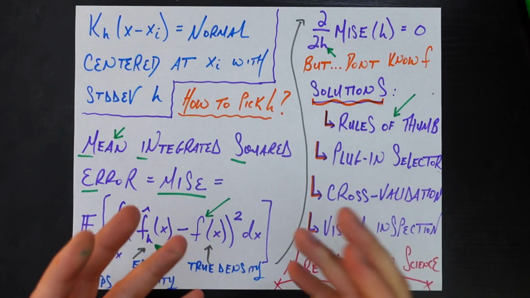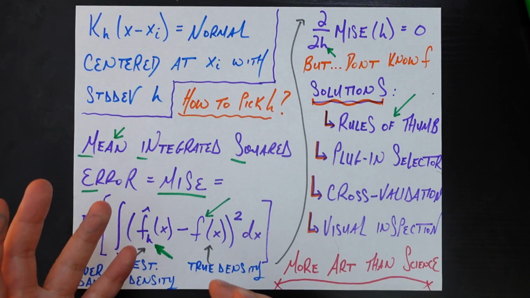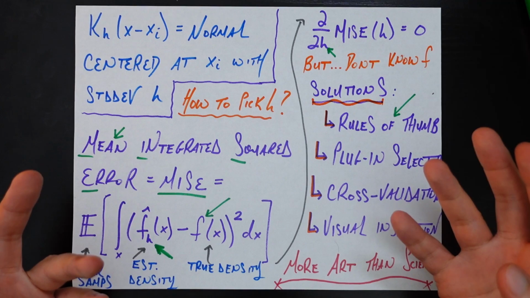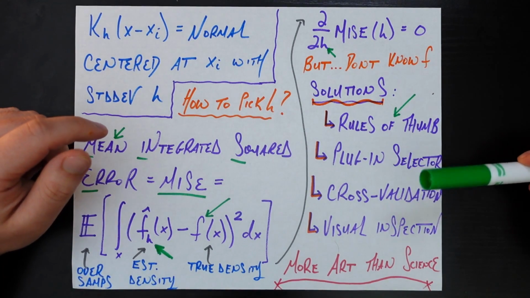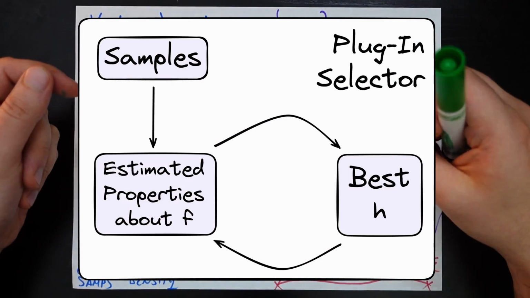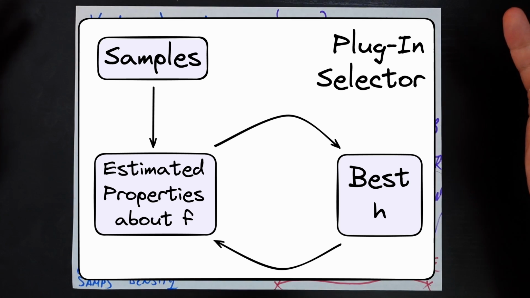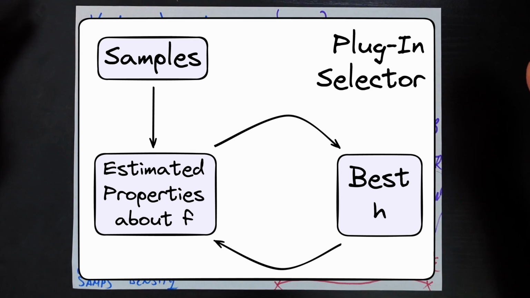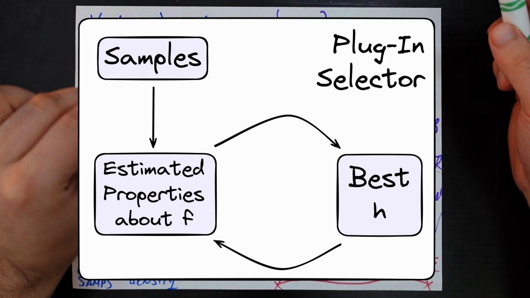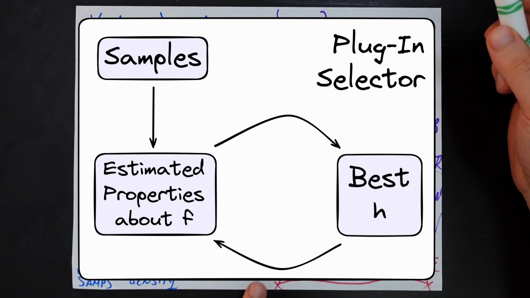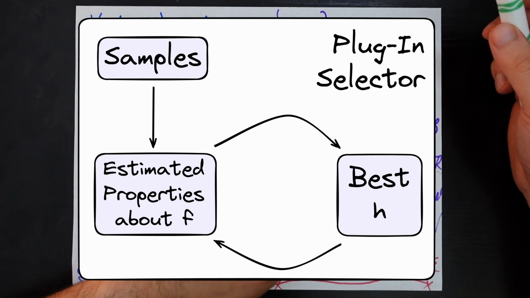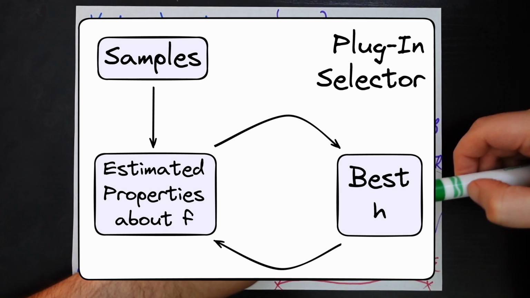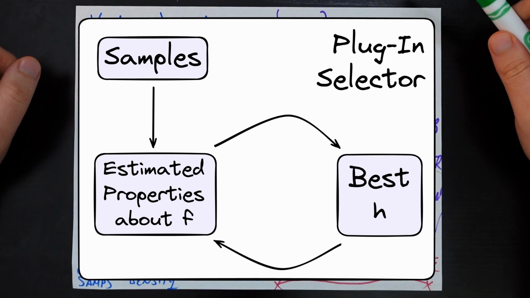Now, of course, it seems at first like we run into the same issue. How can I know those properties about my global distribution if the whole point of this is estimating that global distribution? Well, this kind of proceeds in an iterative manner. It says, let me use my sample of 6 data points or 600 or 6,000 data points, however many you have, in order to come up with estimates of those properties of my underlying distribution. Now I can use those estimates and plug them into the formula to get my ideal bandwidth h.